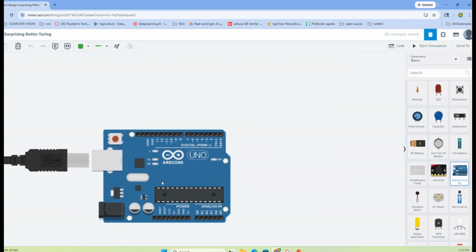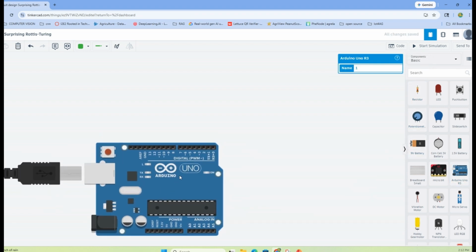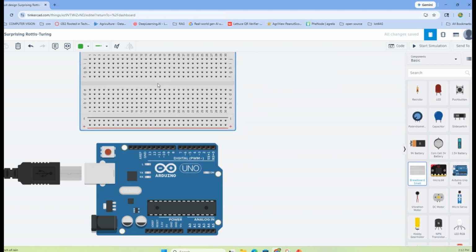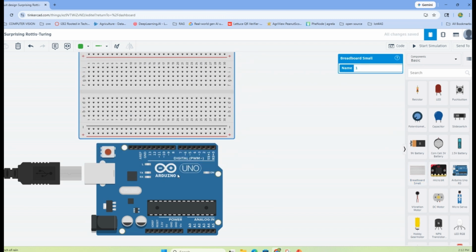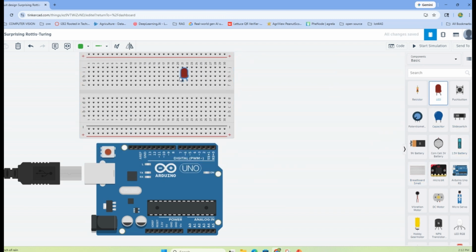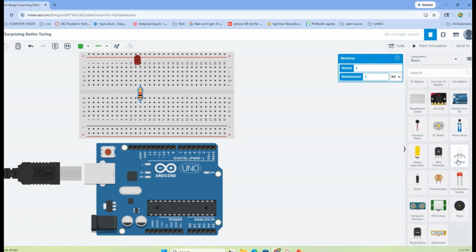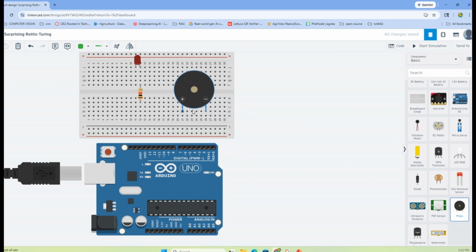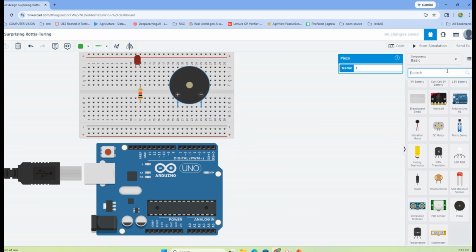So try bringing all the required components onto your screen: a breadboard, an Arduino Uno, an LED, a resistor. Then we will be using a piezo buzzer over here along with the tilt sensor.